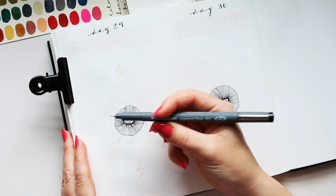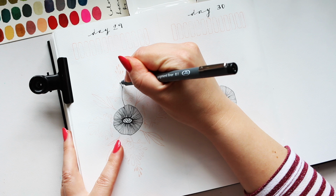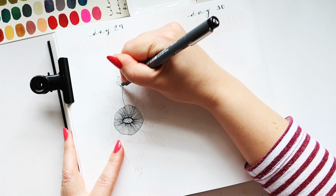Now with 01, I will begin to line out all the elements, and I will line them out as they are, and then I will show you what we're going to do to these berries.